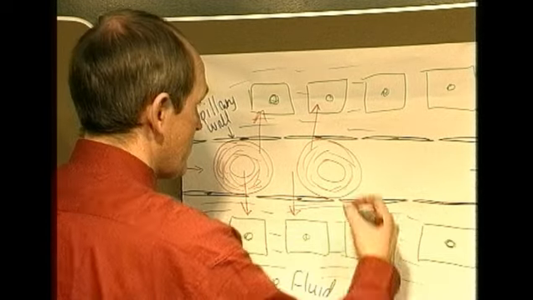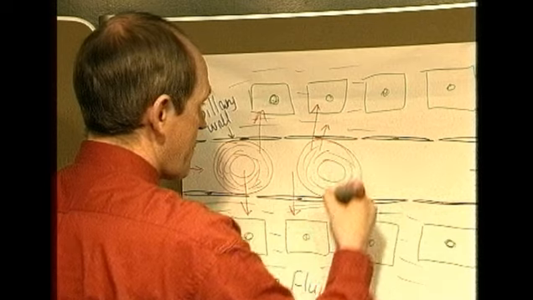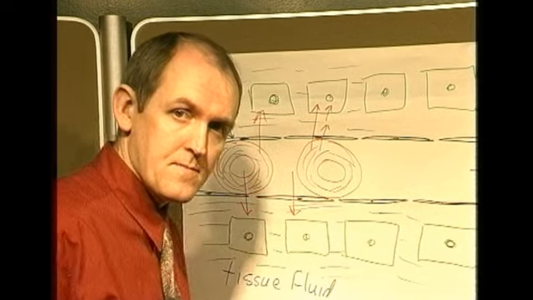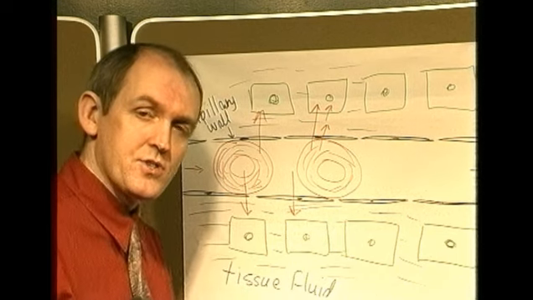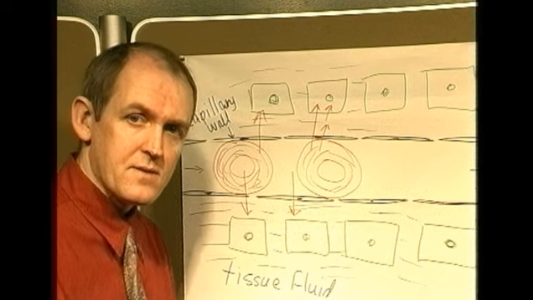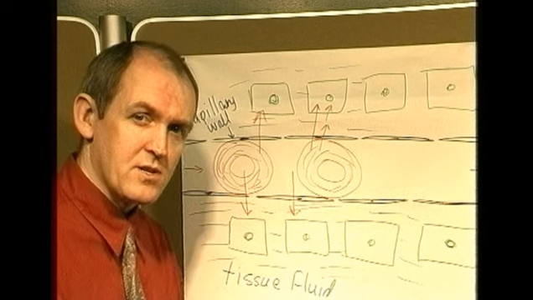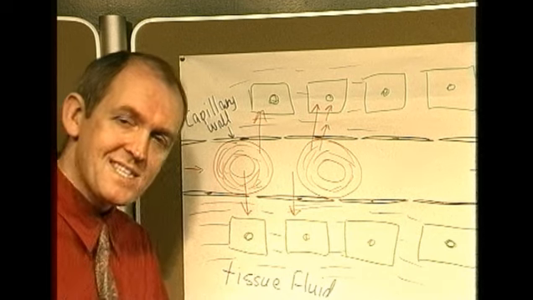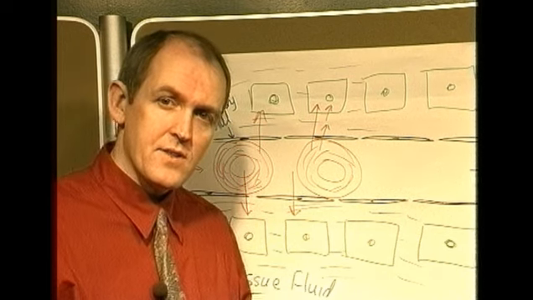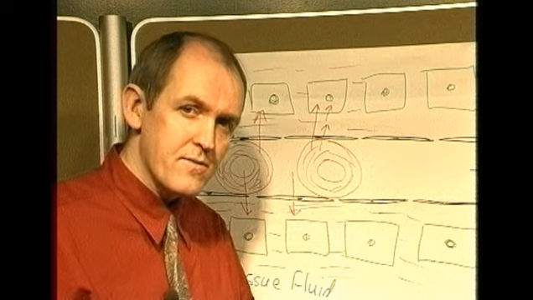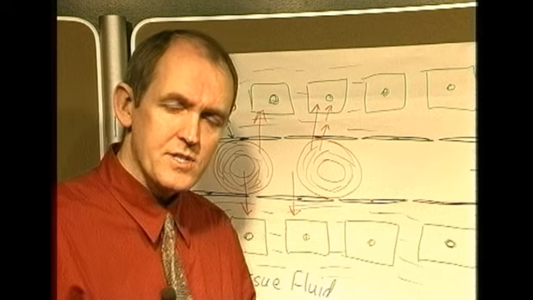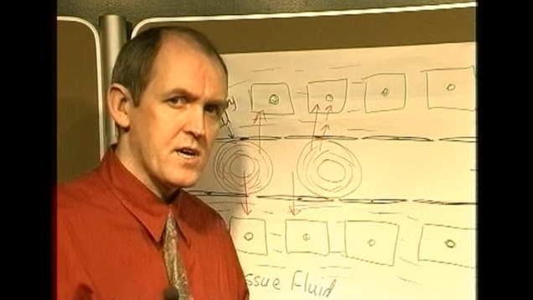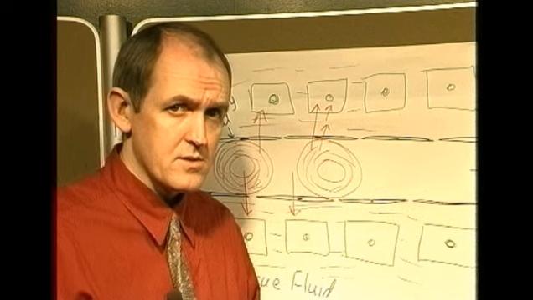Initially, the oxygen will just diffuse into the tissue fluid, and from the tissue fluid it will diffuse into the cells themselves. So there's a diffusion of oxygen down its diffusion gradient from the blood in the capillaries into the tissues. And of course, it's only in the capillaries that the vessel walls are thin enough to allow diffusion to take place. Diffusion does not take place across the walls of the arteries and the veins. The walls are simply too thick.